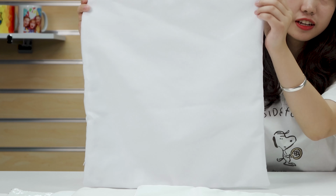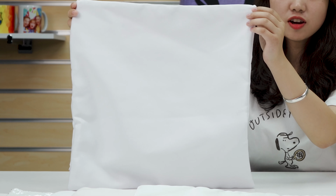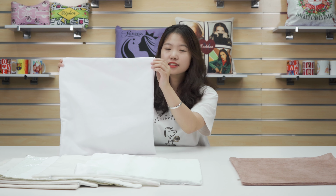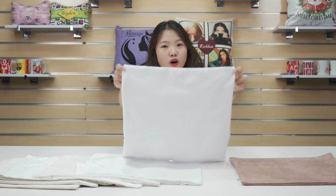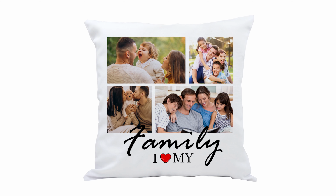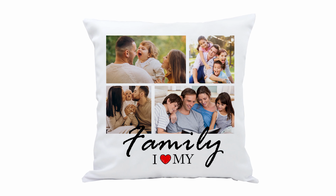And the last part is the 2 new types of pillowcase launched in 2021. First is the softened canvas pillowcase. When we talk about canvas, you may think it has a hard surface instead of soft, but at Lopo, we developed it with the same soft feeling. It is as durable as canvas and as skin friendly as charpie, so it's perfect for bed use. And for the printing, we would suggest you try the portrait design.